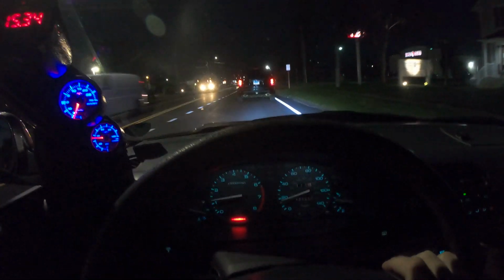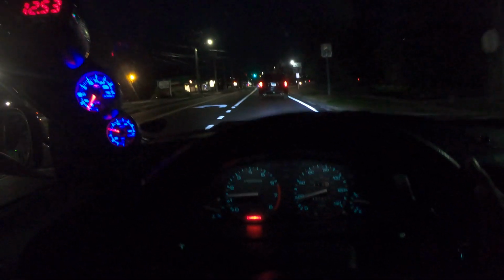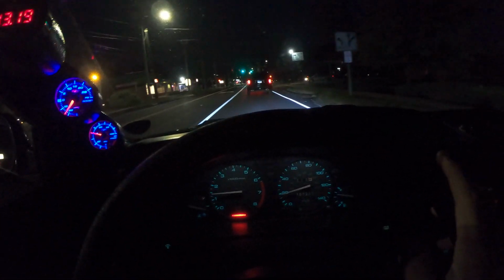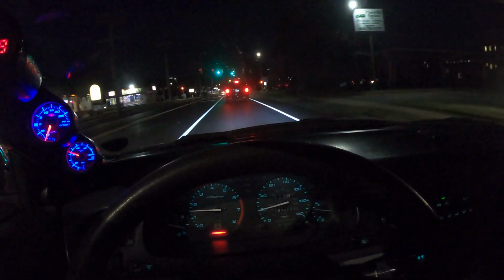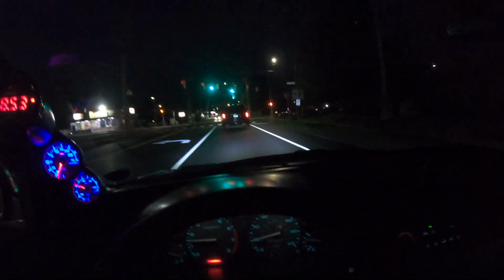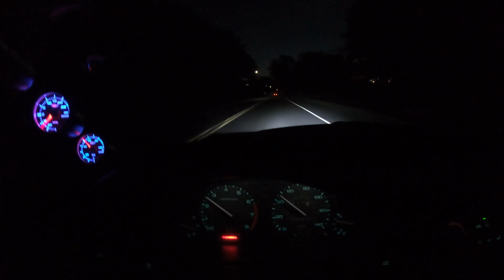Even in traffic, it doesn't get too hot. So I really think that it drives well for a $60 clutch when most people are going for like an Exedy or something like that. So keep that in mind too. Not a bad idea to try out an XTD clutch because it is nice and the pedal's not too stiff. So I'm not really sure what of anything is going to get saved of that.